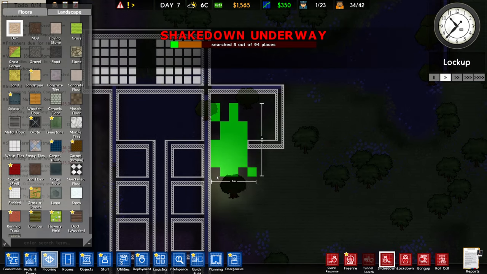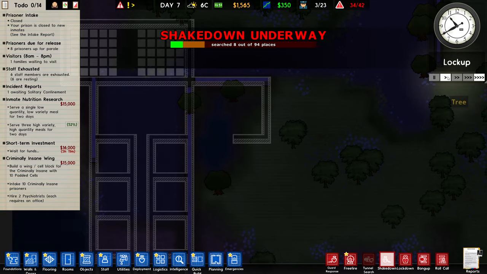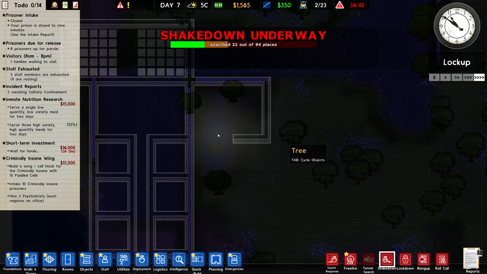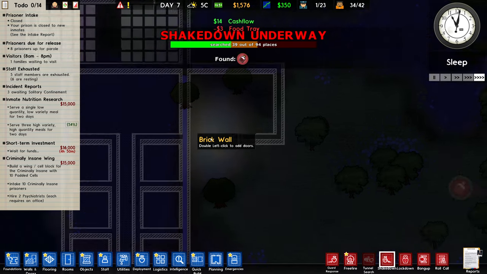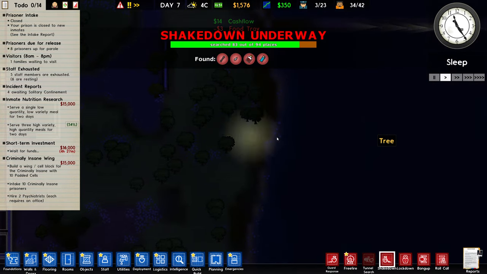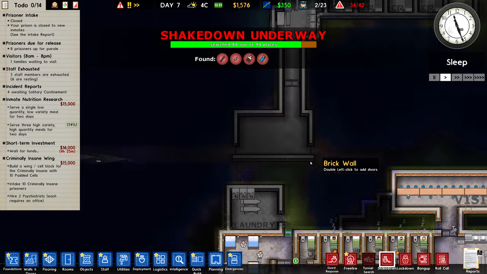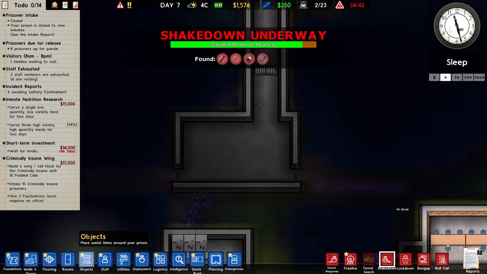Excellent. Okay, so fill this in with mud or dirt even. And for some weird reason, it should happen automatically, I believe. Or not. Okay, a couple of nefarious items. Nothing super major, to be honest. Nothing super major at all. It looks like the walkway is indeed working, which is great. Very, very happy with that.